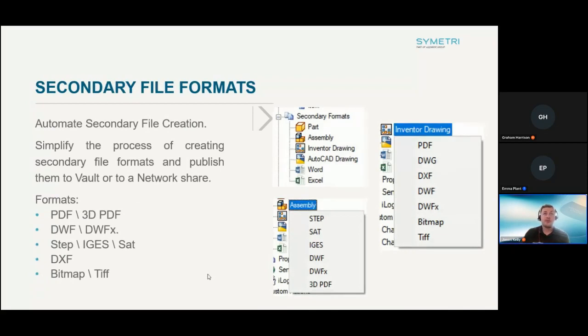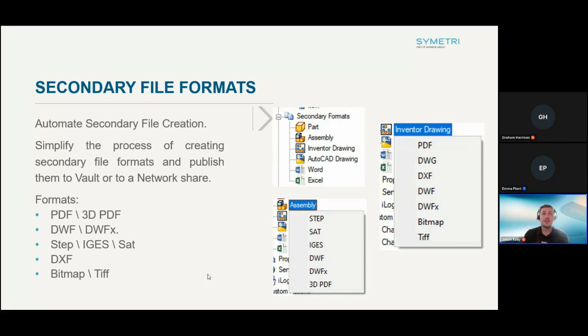So as I mentioned last week, the Sevilla add-ons for the products, so Inventor, AutoCAD, Vault, and the Toolkit, all have this option to generate your secondary file formats. Where the option improves within Sevilla Vault is that you can generate extra formats than the core Vault functionality. And what's also great about it is you can publish it to specific areas. So in the core product, you can only generate a PDF, for example, to wherever the file is saved or to one standard location, either in or outside of Vault.